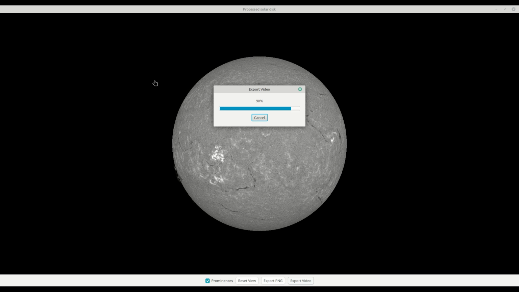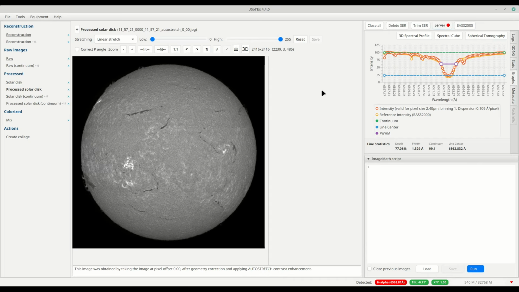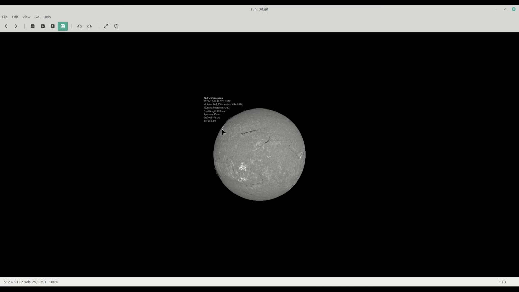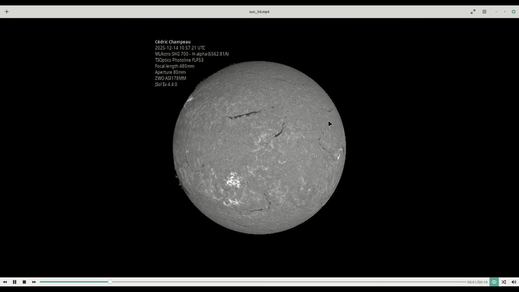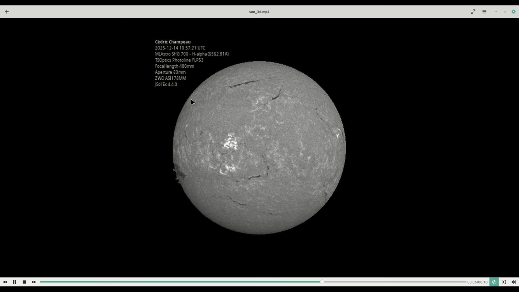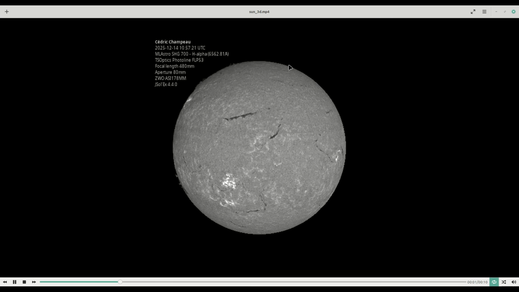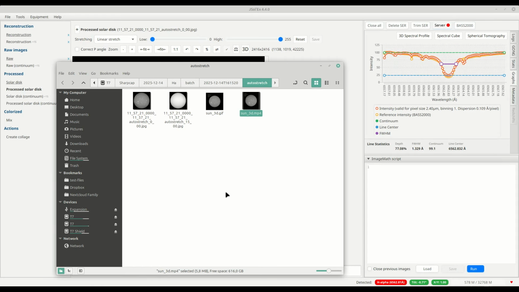So now I'm going to do that, and if I go into the file, I can right-click on this image and go into this output directory. I have a GIF animation, and I also have this MP4 file that you can use to share on social media, whatever you want. The resolution is low here. It's 500 by 500, so that explains why you have this aliasing. But if you go with a higher resolution, it's only going to take more time to process and export the video, but it's going to be higher quality.